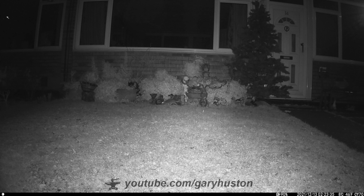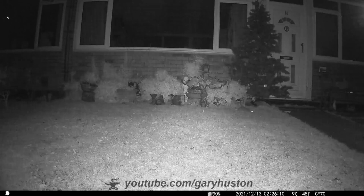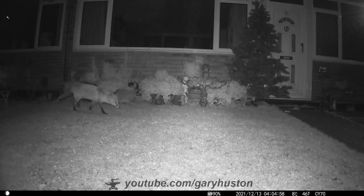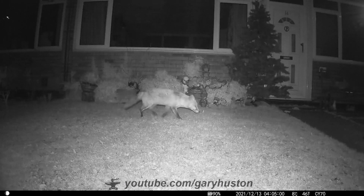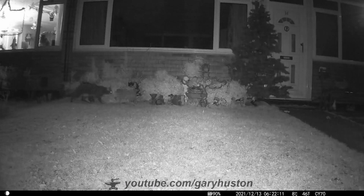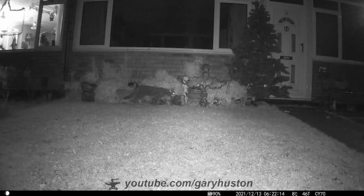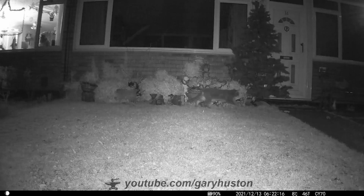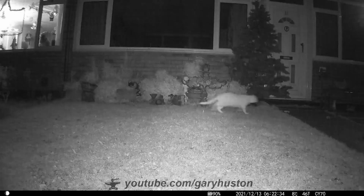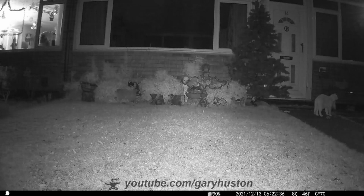I think it's absolutely astounding. It's well up there with the much more expensive models that you can buy, the sort of professional type models. I've got a relatively old Bushnell which was nearly £200, and it's on a par with that. It really is. Yeah, absolutely amazed. Thoroughly impressed. Oh, cat's just seen the other cat, I think.